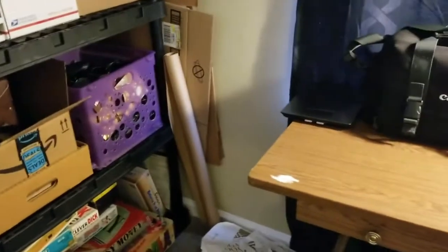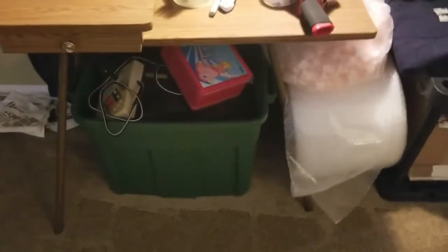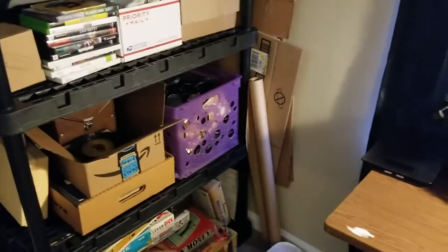Down here is a tote full of video games that I got from my dad — whatever me and dad used to flip. I don't know if they work or not. Putting two and two together — that's what the cords are for, we're going to test them. I have basically all these consoles in working form in my personal collection, so I'll be able to test the cords even if these don't work. I would like to get those listed, so I need to know if I can sell them parts only, working without cords, or with cords if I have the right ones. That's a good tote full of money right there.